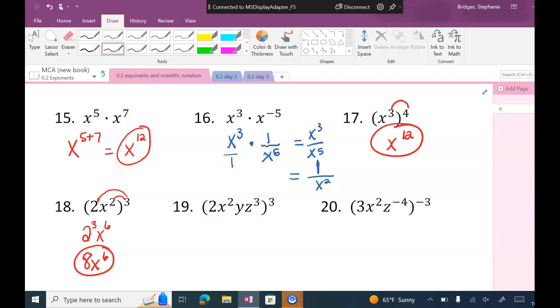What's the exponent on the 2 inside the parenthesis? 1. The x has a squared next to it. What about the y? What is its exponent? 1 as well. Try to put those in there if my pen will work. Come on. I'm trying to write it, y'all. It's not working.